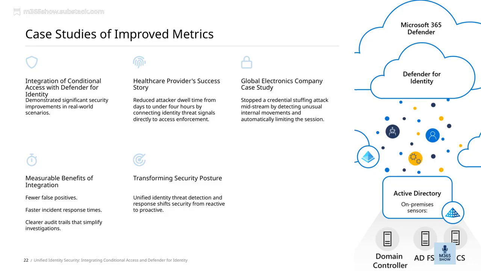One of the key benefits we see is fewer false positives, which helps reduce alert fatigue and allows security teams to focus on genuine threats. We also notice faster incident response times, so issues are resolved more quickly, minimizing potential damage. Plus, clearer audit trails make investigations easier and more efficient. For example, in one case, we stopped a credential stuffing attack midstream. By detecting unusual internal movements and automatically limiting the session, we prevented further damage.